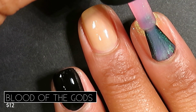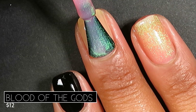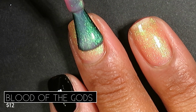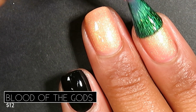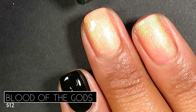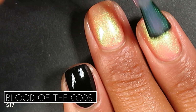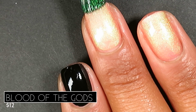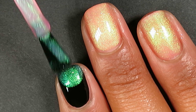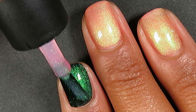Application for this one was just beautiful as well. I don't know that I've met many Bee's Knees Lacquer polishes that haven't been just so beautiful to apply. It basically goes on its own. And again, we see such a gorgeous large size shimmer pigment in here that it does do a little bit of blurring for the nail line. In 3 coats, without a blurring base coat, I could see a little bit of visible nail line, and then with a blurring base coat, it was fully opaque, and that is my preferred way to wear this one. It also looks incredible over black. You get all of that green to aqua glow.